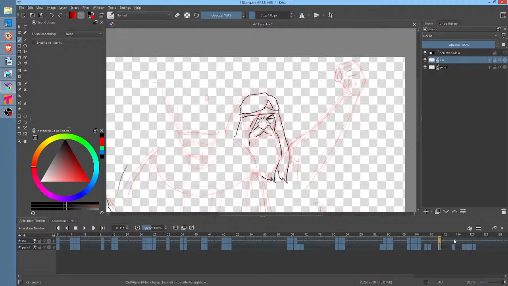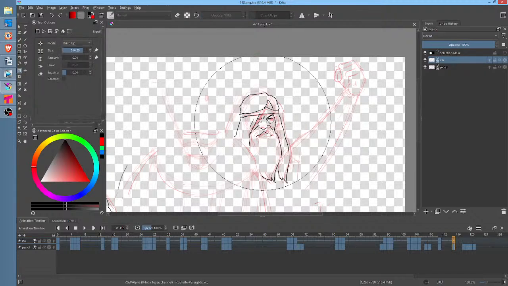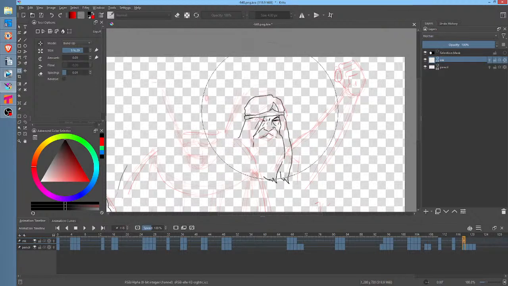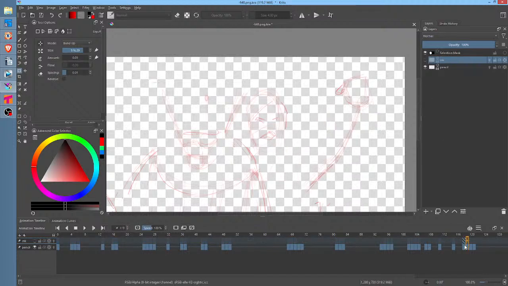Okay, so now here, as I say, now we can use Liquify to sort of bring this around to where it's supposed to be. This type of thing works really well. Yeah, there's a slight change.